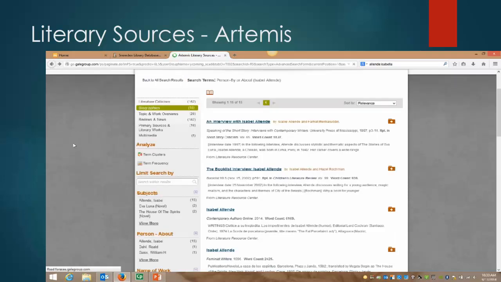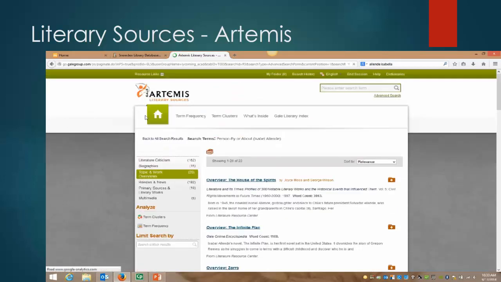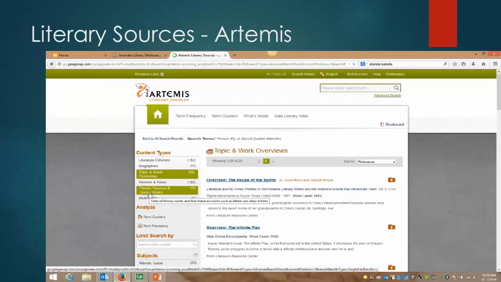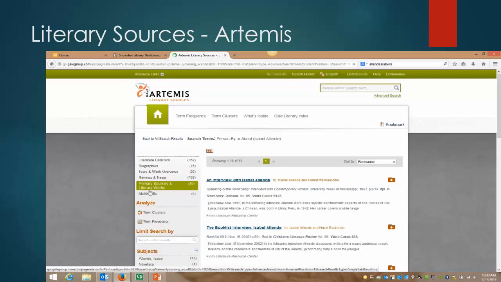So even though it's 6,000 words, it really is quick to read because a lot of those words are those lists. There are topic and work overviews, and again everything here is full text. And then there's also primary sources and literary works. Most of these are interviews since she's a contemporary author. So this gives you a basic overview of the kinds of resources that you can find in this.